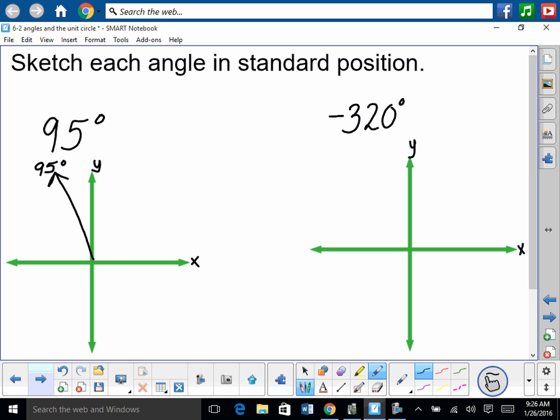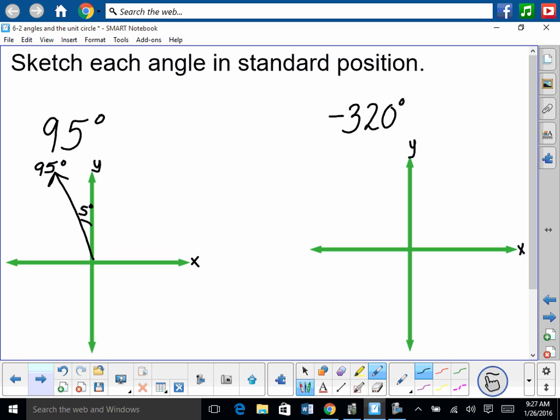Now here's how I want you to know that you've done it correctly. Be specific, give me a hint, like this is 5 degrees, so that I know you went 95 degrees. Does that make sense, everybody? I went 5 degrees past 90, and then I gave you a hint. Your hint might be different than somebody else's hint. They could have said that this is 360. Your hint might be different than mine.